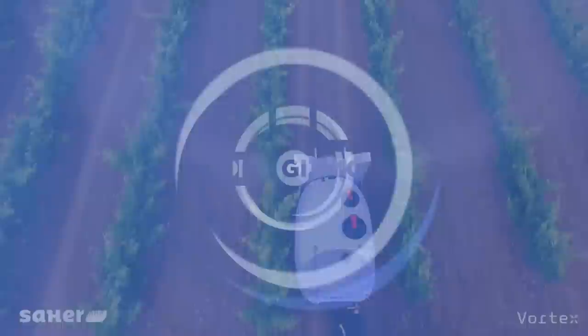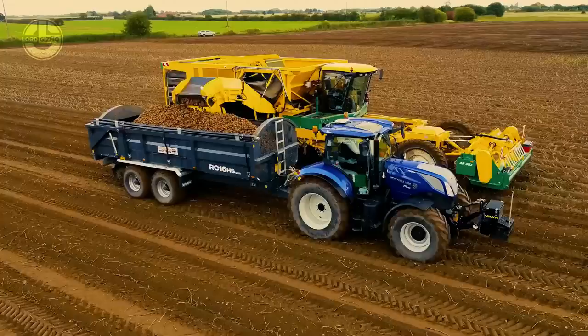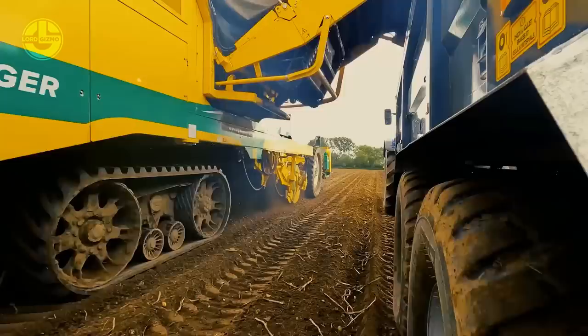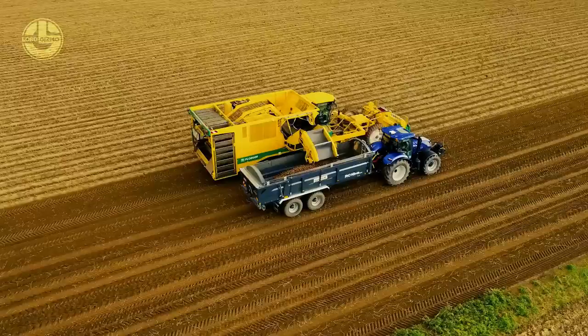Up next we have the RC-16+. This low-line trailer is intended to enable the damage-free harvesting of root crops. Its low side height of 3 foot 9 leads to decreased fall of the harvested crop and thus less damage. The trailer body is made from pressed steel and channel sections to maximize the strength-to-weight ratio, and the rear pivot prevents the tail end from falling. It is available in 13 to 18-tonne configurations and can be further modified to match the customer's demand.